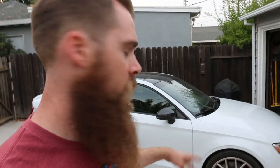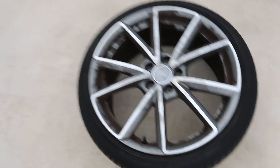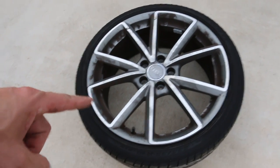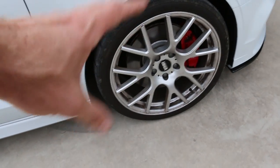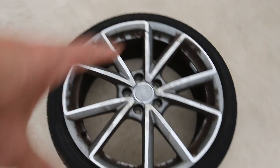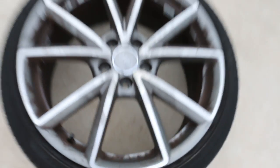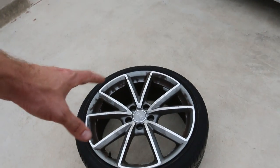I just felt one little drop of rain. Obviously I have cleaning products out, and it's summertime — it was a hundred and ten degrees out yesterday, and now it wants to rain. Whatever. Also, I have my original black optics dynamic wheels which I'm gonna clean up as well. The VMRs are coated with the Carbon Collective Platinum Wheel coating, and these are non-coated — they kind of have a matte finish but they're pretty dirty, so we'll do these as well.